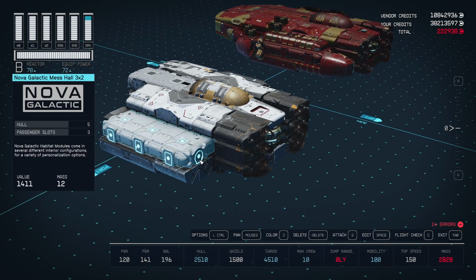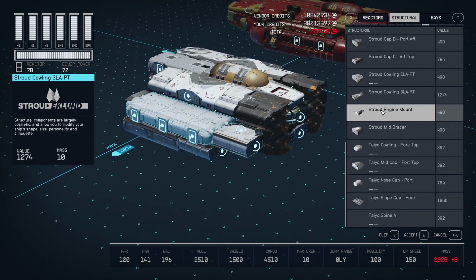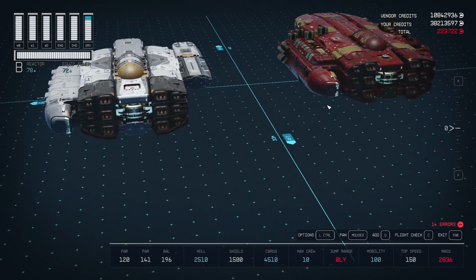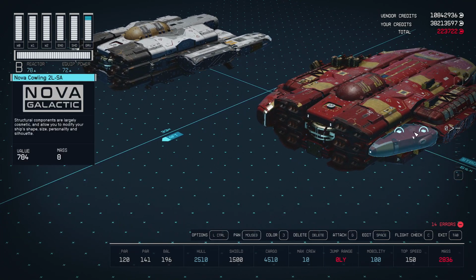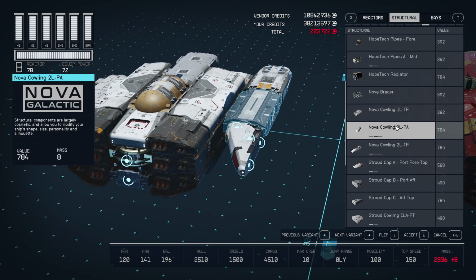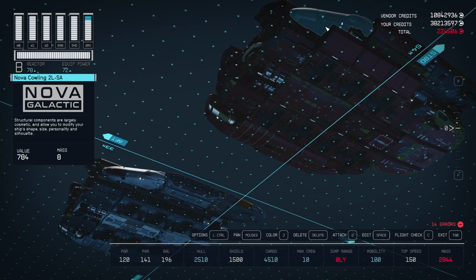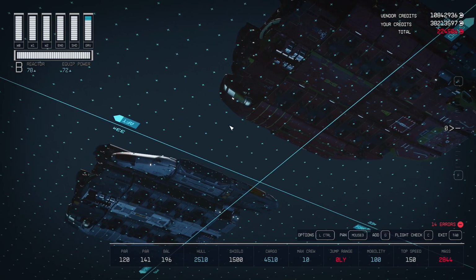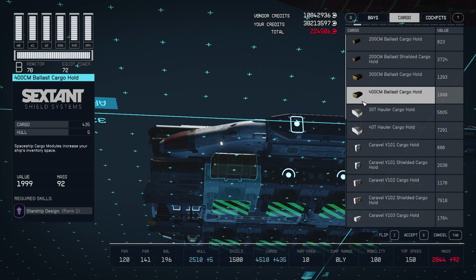Then, right over here, since I'm still working on the back, we might just come on over to the structural. And now we're going to grab an entire nose cap. And coming to look at it on this side, you can see that right here I have a Nova cowling. Flip to face the ship. And then you can see along this bottom, I am using the DeGamma 1010 shielded cargo hold. Because, might as well, right?